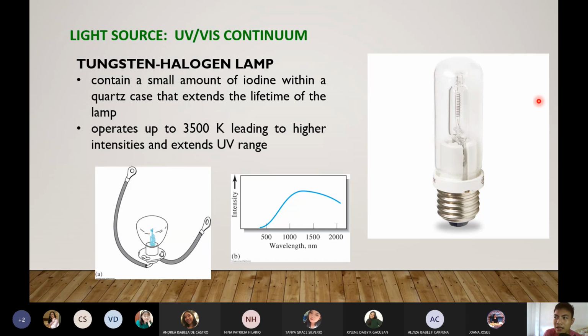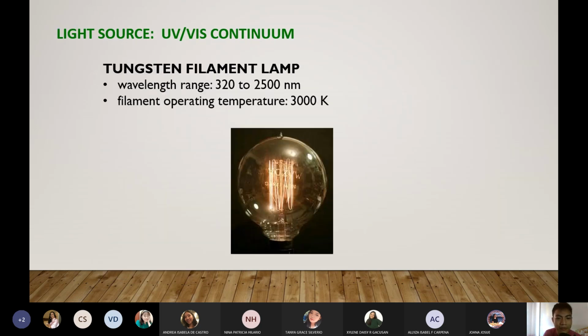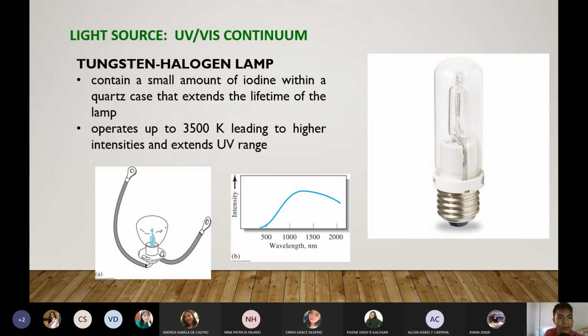Next one, we have a tungsten halogen lamp. Okay. So basically, parang ganun lang din siya kanina. However, ito kasi vacuum to, no? So there is no air inside to prevent the oxidation of the metal para hindi siya masira agad, no? However, ito yung isa naman, tungsten halogen lamp. So ganun pa rin siya. However, dinagdagan lang ng halogen gas dito. So the halogen gas added here is the iodine, okay? And the purpose of that is to prolong the life cycle of the lamp, no?